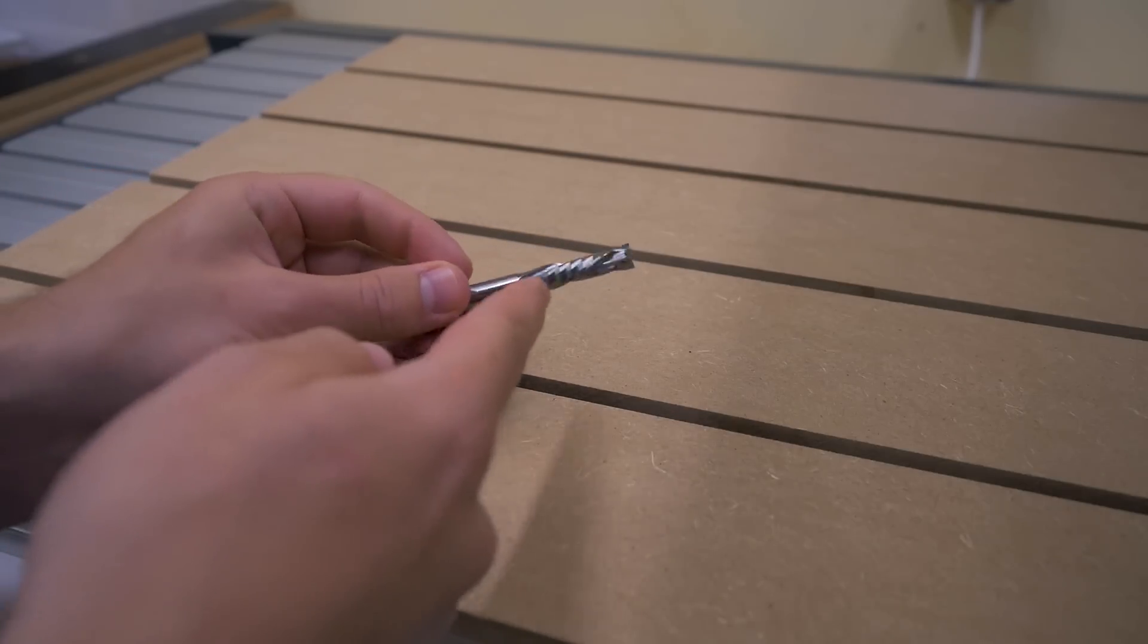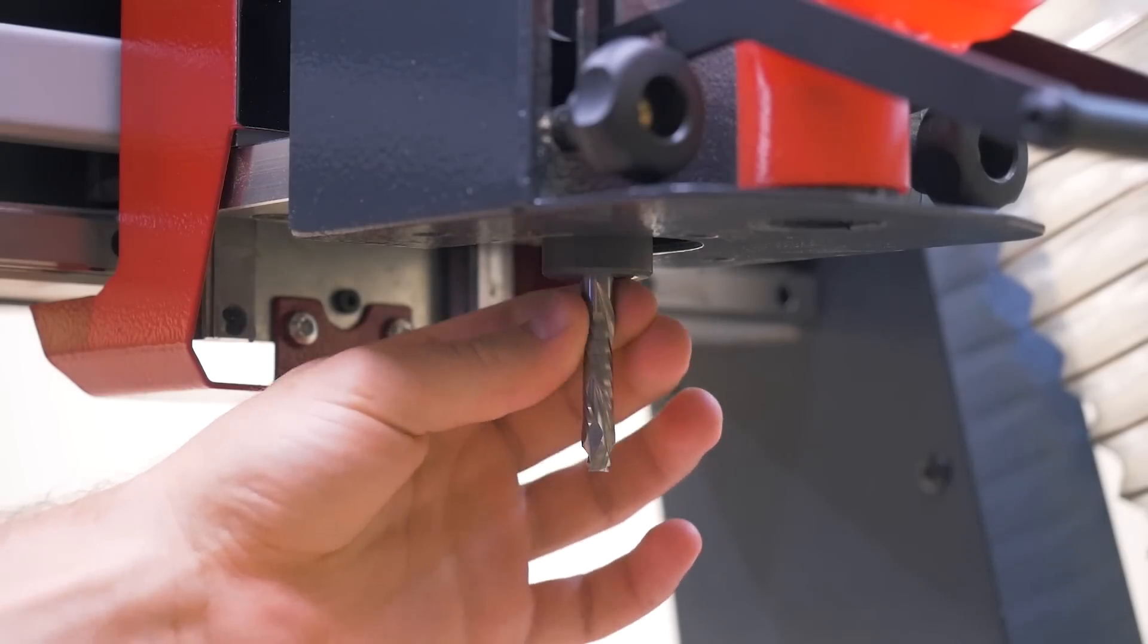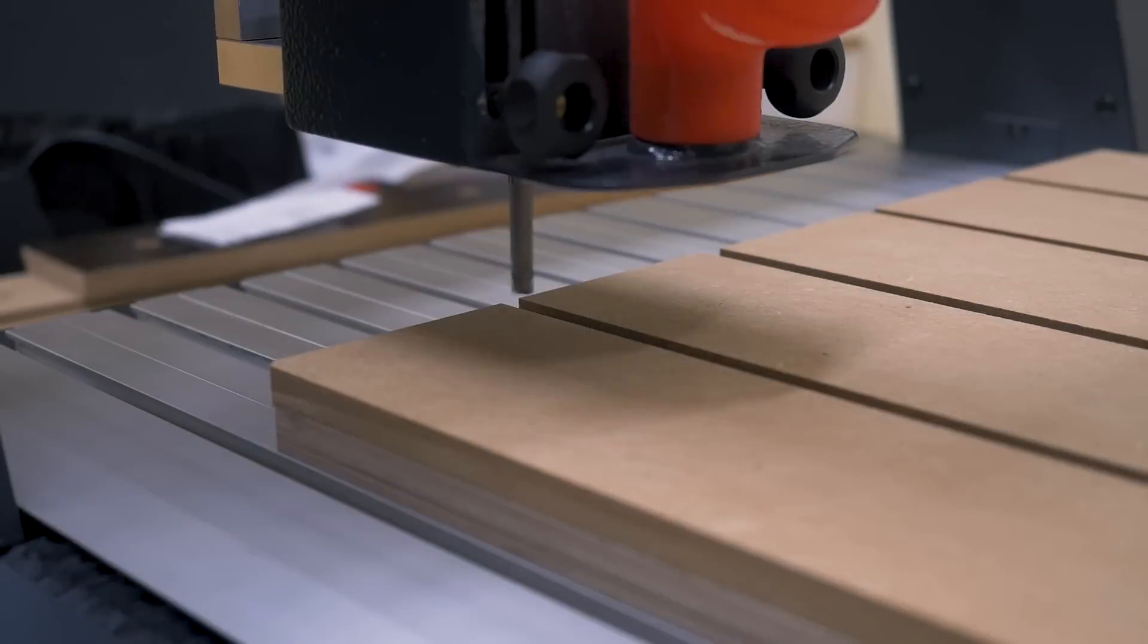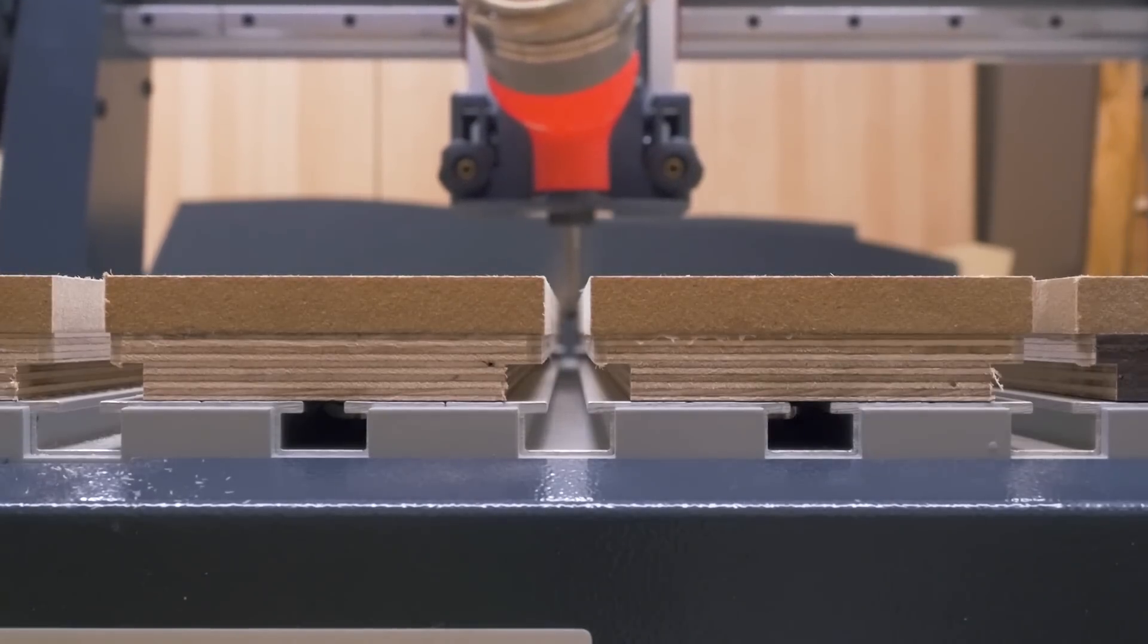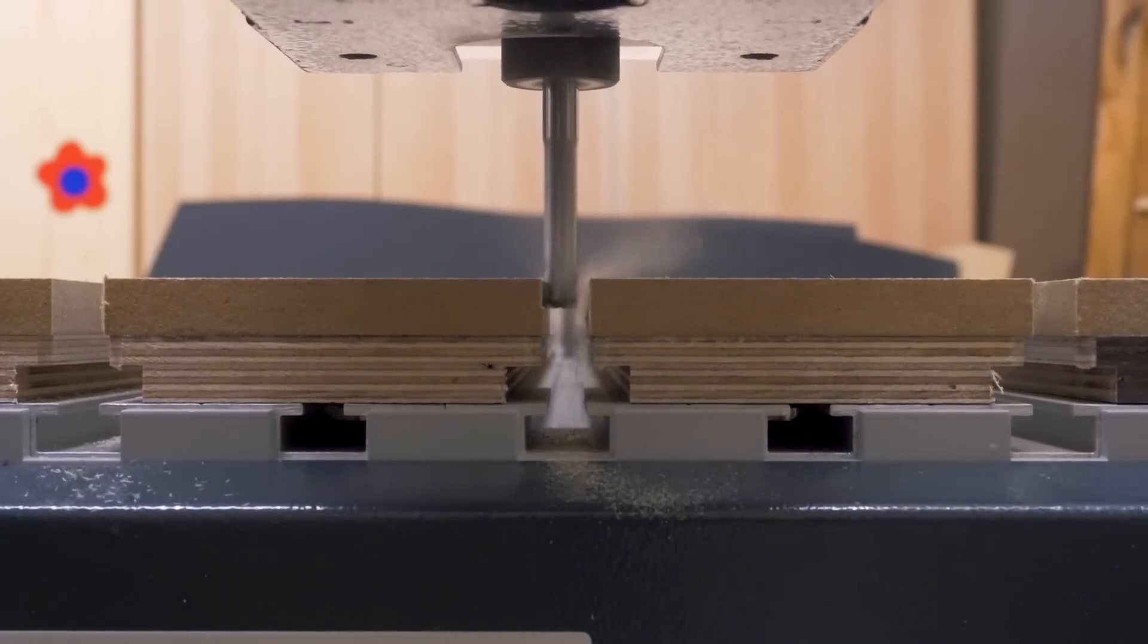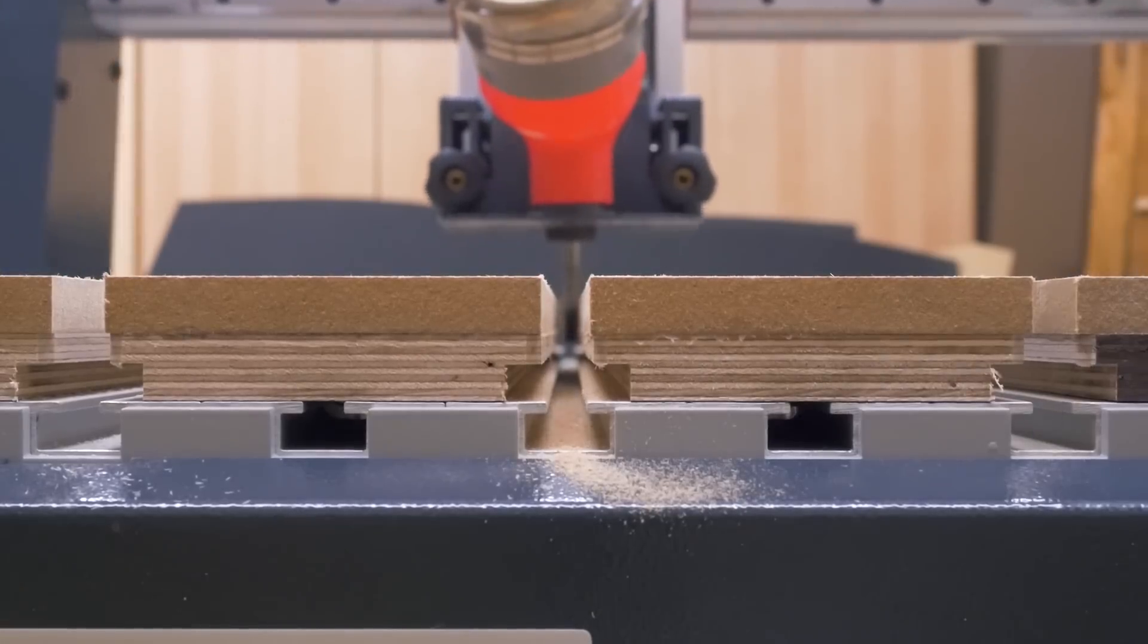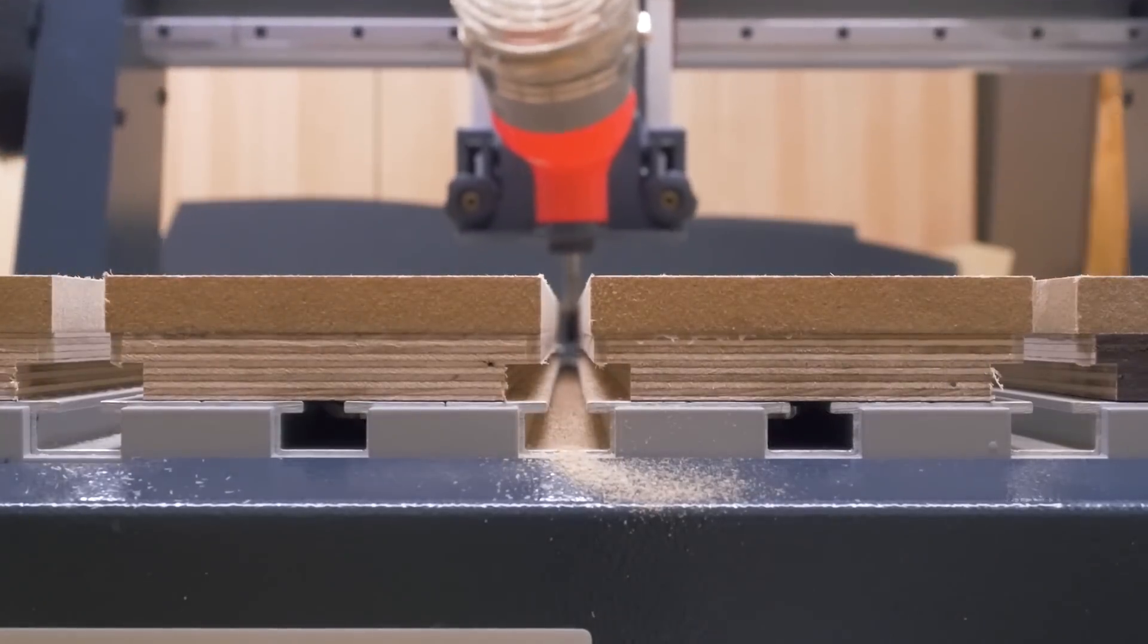Next I'm opening the slots and I'm using an eight millimeter compression bit for that. The exact location of the slots I got from the existing slots in the table. I had a shaft chucked up in the spindle, moved it centered into a slot and used the coordinates to draw the slots on the computer. I only had to do that once since the other slots have a spacing of 100 millimeters. I roughed out the slot in three passes and then a finishing pass at full depth with 0.2 millimeters of stepover.